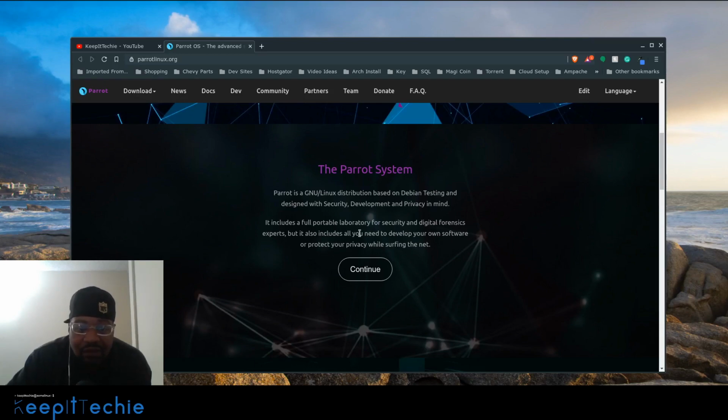So this is a good OS if you're looking at getting into pen testing as well as certified ethical hacking. There's a certification for that. This is a good distribution to check out so you can learn some of the forensic tools, security tools, as well as keeping your privacy in mind.